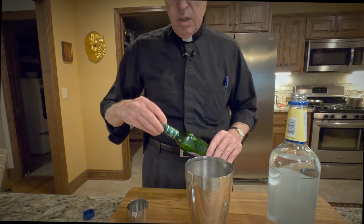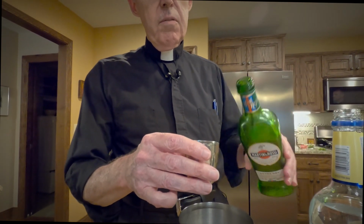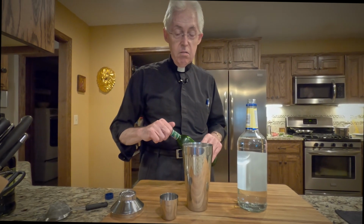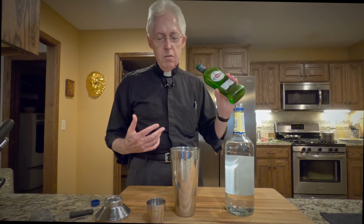You want to use dry vermouth with this, which is the white vermouth. You would use a sweet vermouth or a red vermouth for a Manhattan, but this is a martini and it uses dry. Different people like it different. The original recipe was 2-1, 2 parts gin to 1 part vermouth. I like it a little drier than that. A dry martini simply means less and less vermouth, and a totally dry martini is just straight gin. Why do that? The vermouth adds a little something. There's a reason it's in there.